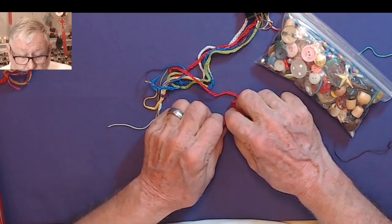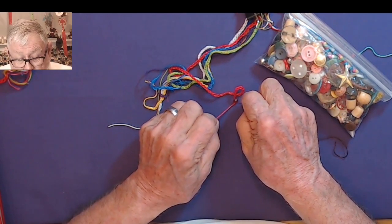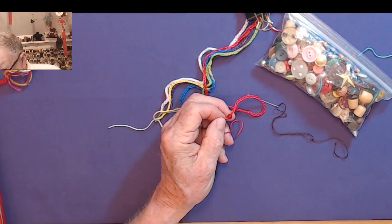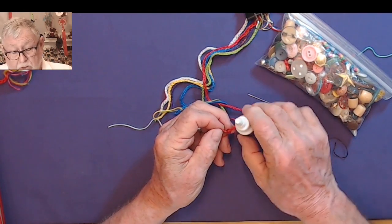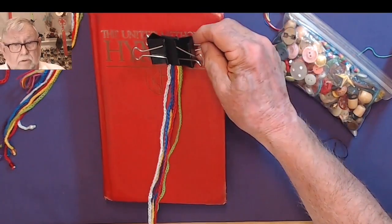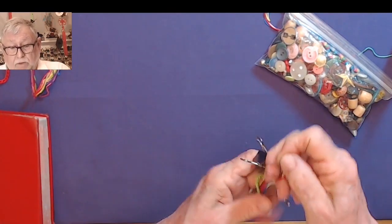I'll do this 2 or 3, well, 2 times anyway. I don't want the knot to be so visible. So pull it really tight up there, and then when I do the second one, I'll put a dab of glue, any kind you have. I have a whole bunch of them. This is one of my favorites. This is a Small Aliens Fast Grab Tacky Glue. Just put a little glue there, and voila, you have a new multicolor bookmark. Love it, love it, love it. And I will initiate my new one tomorrow, because today is a Saturday, and you get the feeling for this.